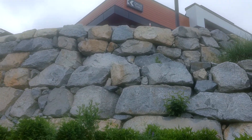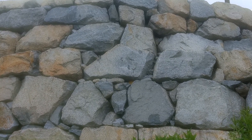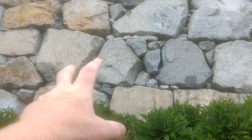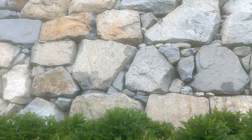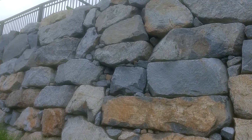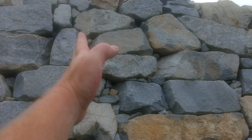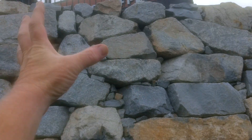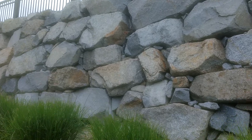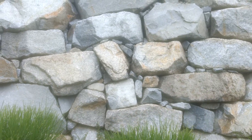Either the contractors who built it should be liable for this falling apart, or we've got to look a little deeper into it. Look at all that. I could go up to all of those pieces and probably with a little shimming and pulling, pull tons of them out. How does this have proper structural integrity where that little vein of rock or whatever could shift and make those shift? It just becomes a domino effect. I could start just pulling out these rocks and structurally weakening it that way.